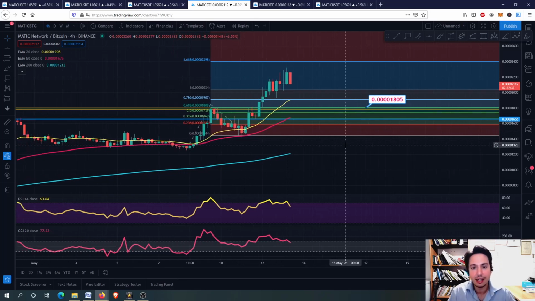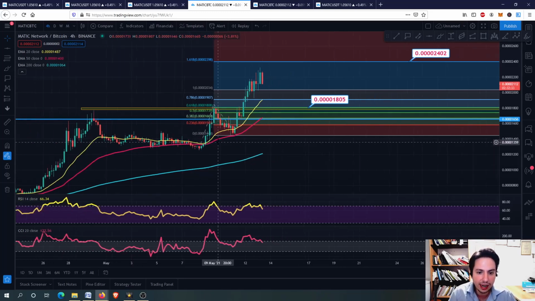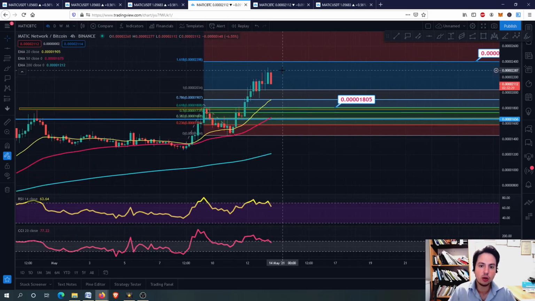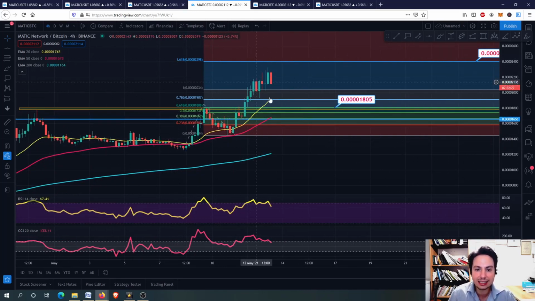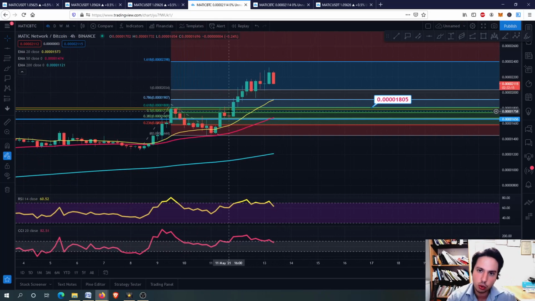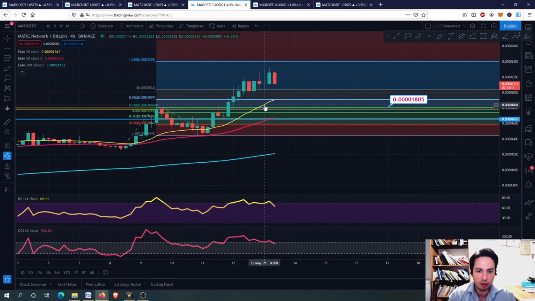What this means, even if Bitcoin falls, MATIC goes upwards. You can see here we are having the 50-day EMA below the 20-day EMA, and even if Bitcoin falls, MATIC doesn't fall as much as Bitcoin. For example, Bitcoin falls down 5%, MATIC goes down 2% or something like this, okay? So MATIC is outperforming Bitcoin. That's why you see MATIC staying strong, having this correction, but instead staying strong according to the 4-hour frame.